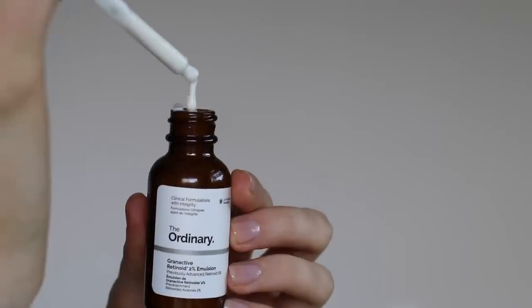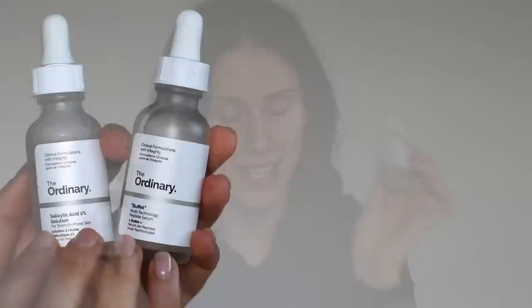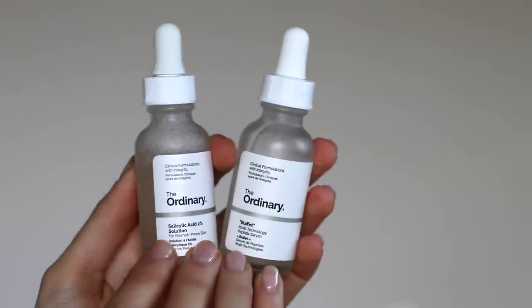There are ingredients such as retinol that work best at a pH of around 5 to 5.5, which is where skin naturally sits. So if you're using retinol, you want to use it on skin the way it naturally is. But if you're trying to use an acid and get it to penetrate the skin, you want to apply it in an environment where the skin's pH is lowered. So if you have that luxurious $28 copper peptide serum, don't use it at the same time as your salicylic acid — they work best in different pH environments. The simple fix is just to use them at different times of day.